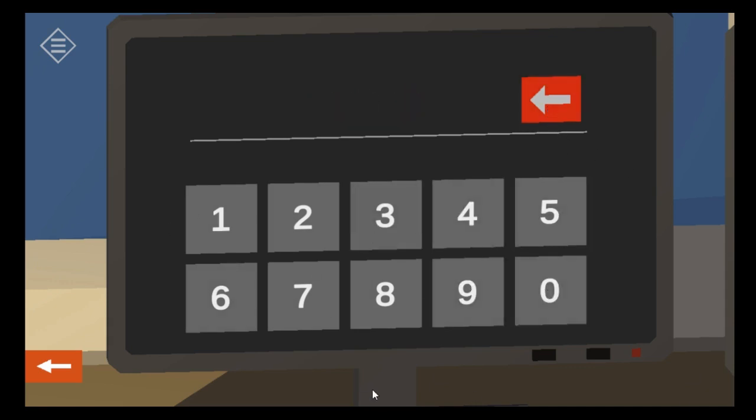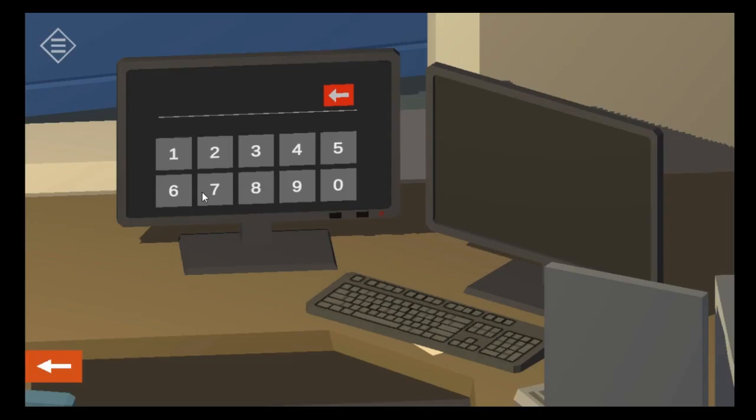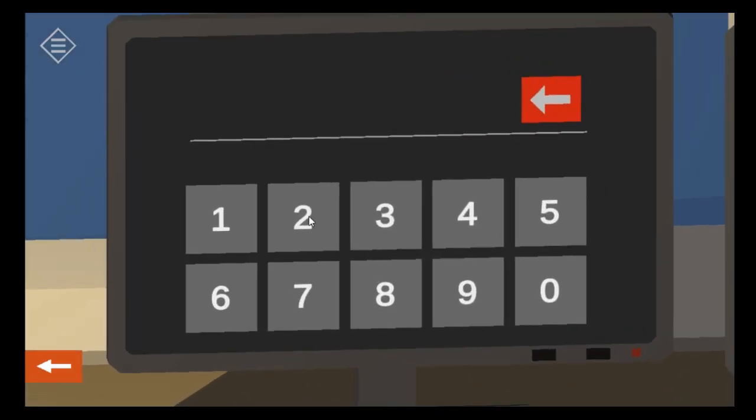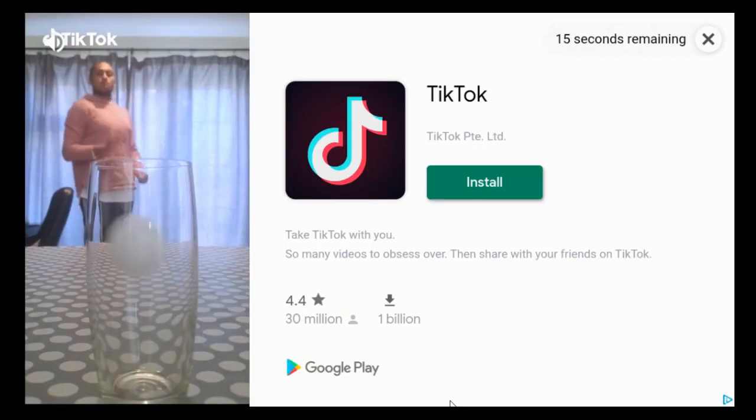Does it have something to do with, I don't feel like it has anything to do with these shapes. Password. 1, 3, 4, 2. But that doesn't make sense because it goes back to 1. Is there anyone that doesn't have 1 going into it? And there's not. Also, we're assuming that it's a line. So maybe it's like a line over? Is there one of these that is wonky or off? So let's try 2, 4, 5, 3. We're gonna get hit because I don't know.